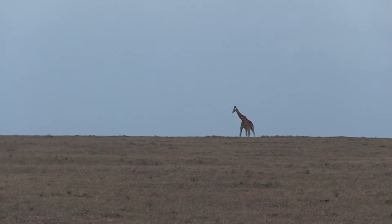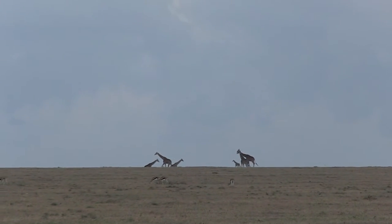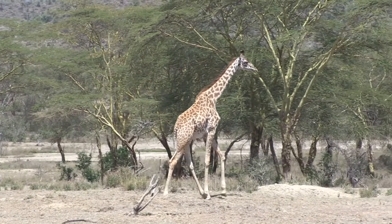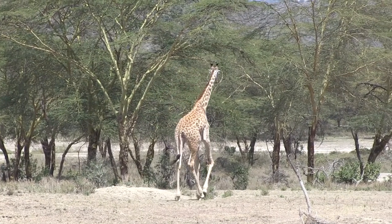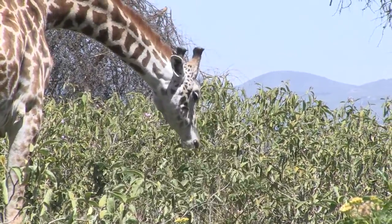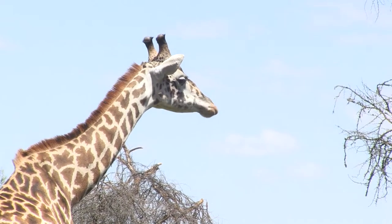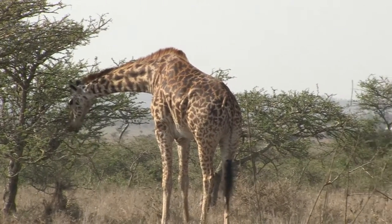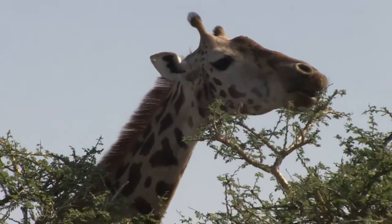Out on the plains again we came across these wonderful animals. We even spotted a very small infant being closely escorted. Giraffes are extremely elegant; rarely seen running, they appear to live a calm and slow-paced life. We were lucky to see quite a number of these animals, and interestingly I learnt that each one has a unique pattern of spots.